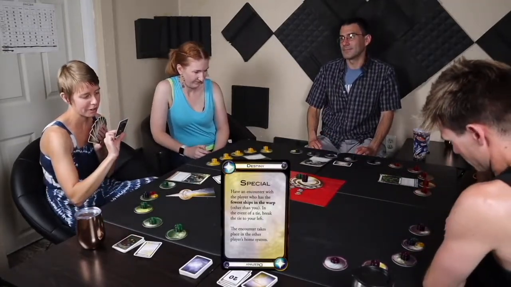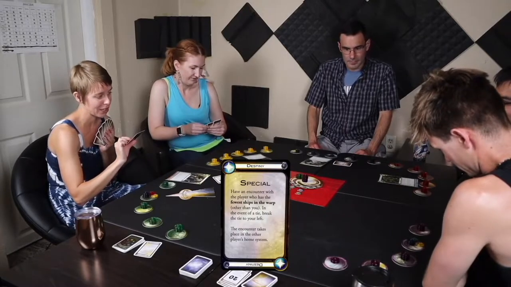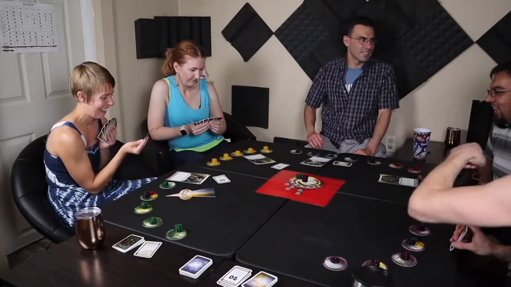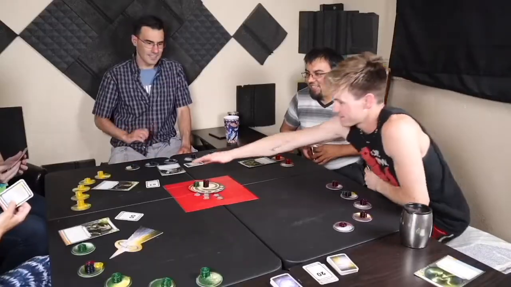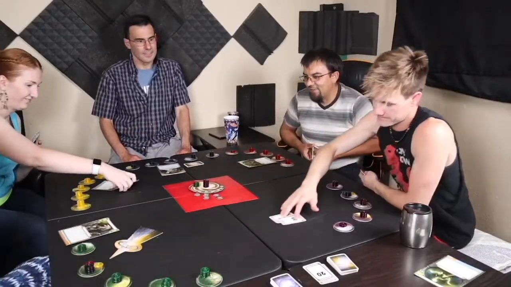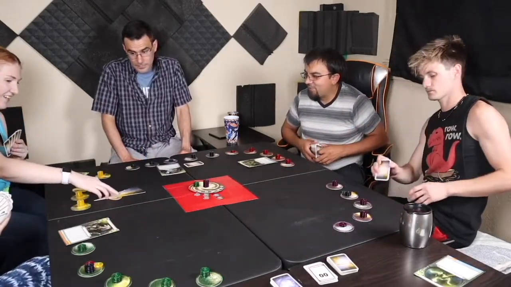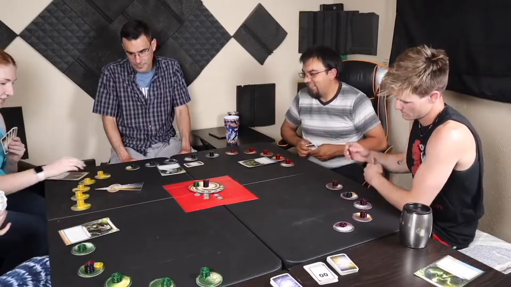Special: have an encounter with a player who has the fewest ships in the warp other than you. So not the two of us. Yeah, it goes click. So to the left. Yes, Melinda. Who are you attacking? The one in the middle. You mean Hermione? Yeah.